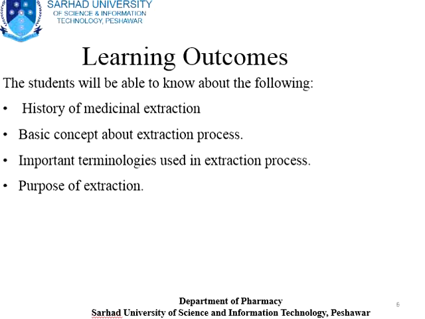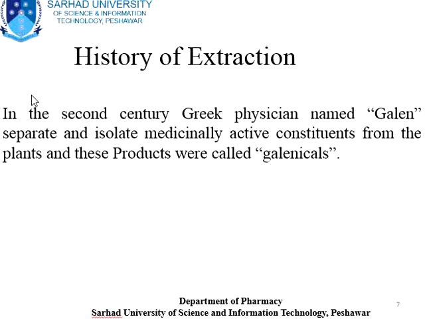I'm sure after listening and understanding this lecture, the student will be able to know about the history of the medicinal extraction, the basic concept about the extraction process, its terminologies, and the purpose of the extraction. The history of extraction: in the 2nd century, the Greek physician named Galen isolated and separated the active constituents from different parts of the plants and used them for the treatment of various diseases. These preparations were popularly called the Galenicals and are still named the Galenicals.